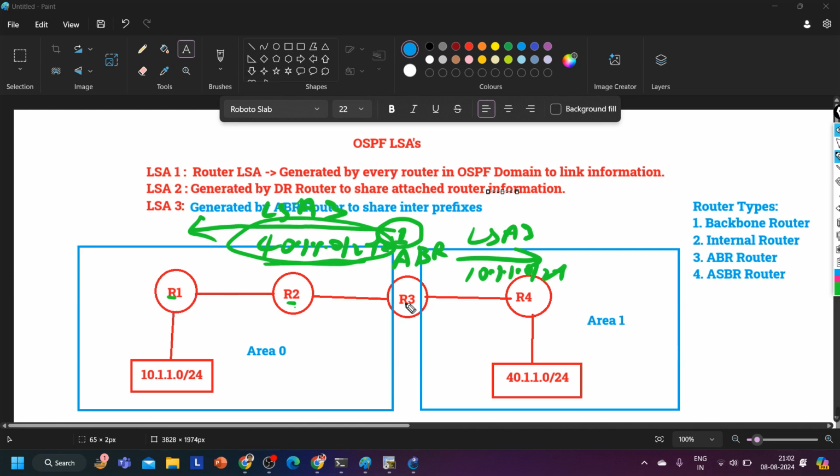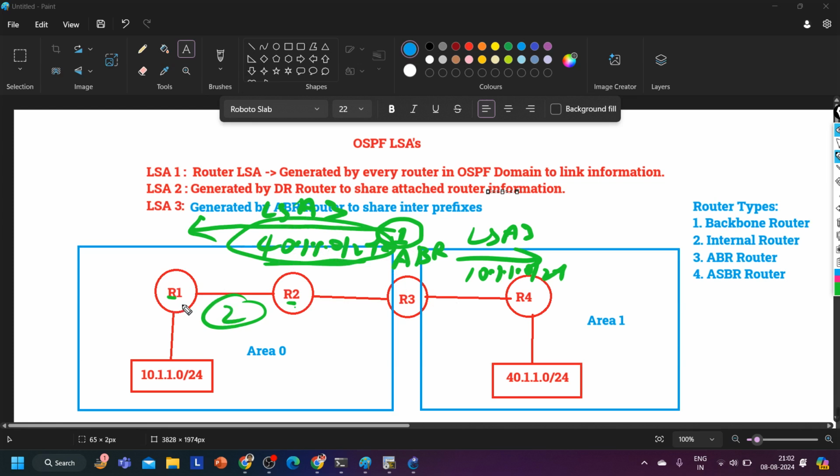So router 1 and router 2 need the metric to reach the ABR router, because who is advertising this network information? The ABR router, with the advertised metric. If I calculate the metric to reach the ABR router, that means I can find the metric to reach the destination network. Let's say the metric to reach the ABR router is 2. Now I can calculate the metric for the destination network, because the ABR is sharing the network with metric 1. That means the metric from the ABR router to the destination is 1 and the metric from me to the ABR is 2.